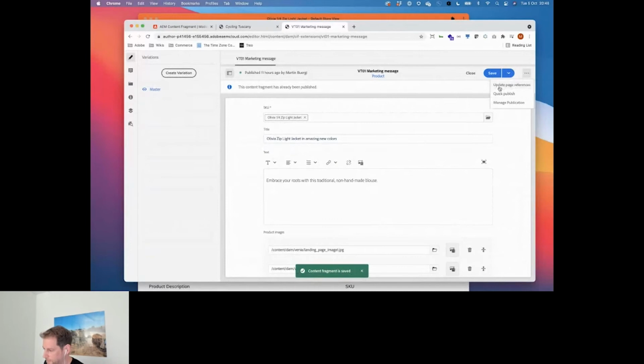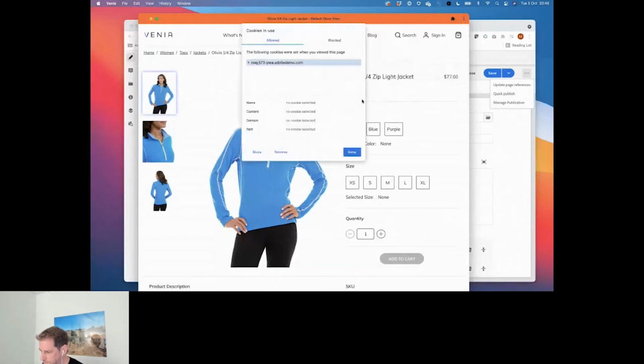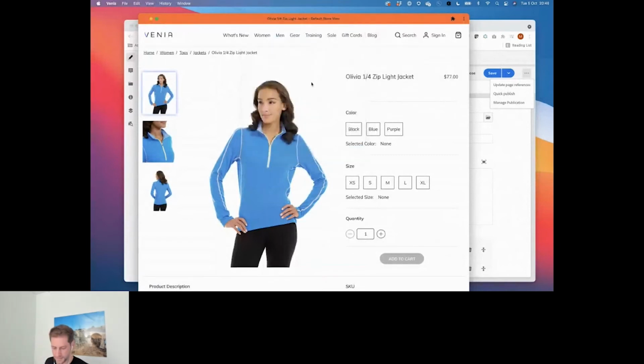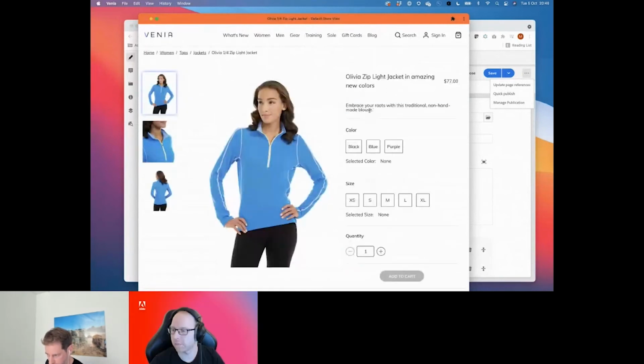So I'll save it and I publish that as well. And if I now quickly clear the cache here and then refresh the page, what you will see in the example is, first of all, it loaded the additional marketing content from AEM. And here we've extended the component so that it will override if the content fragment is available. So that's just a short demo of what you get out of the box. And now I'll hand it over to Mark for the engineering portion of this session.